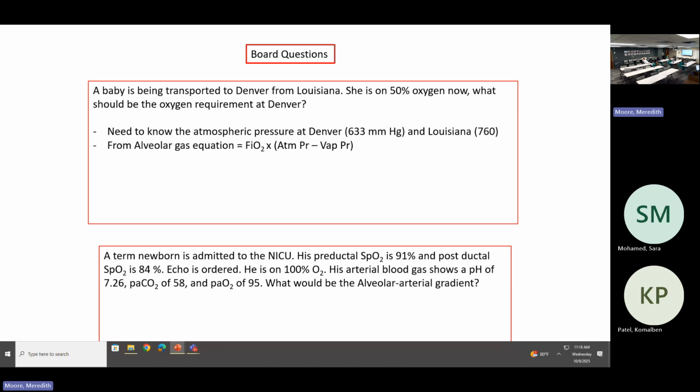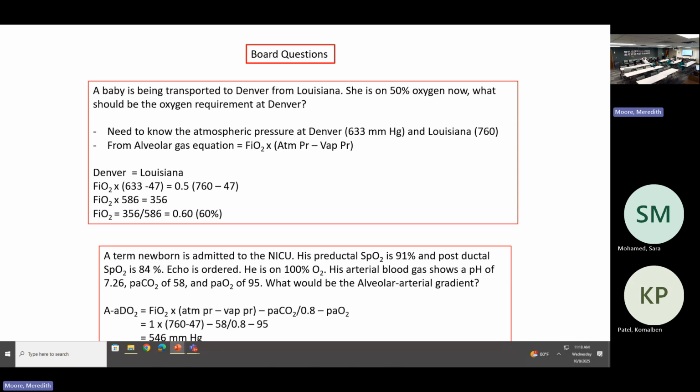So again, you don't have to remember it, but this is the equation you apply. And here also, if you're calculating, you just have to know how to apply it. Let them do the math, because that question still comes up. So remember that the concept of a gradient depends on the atmospheric pressure, which is going to change.